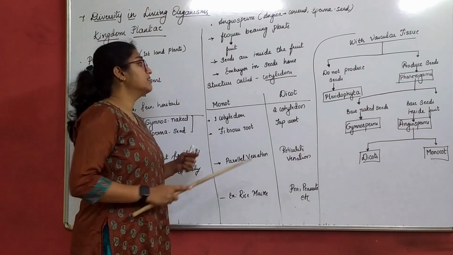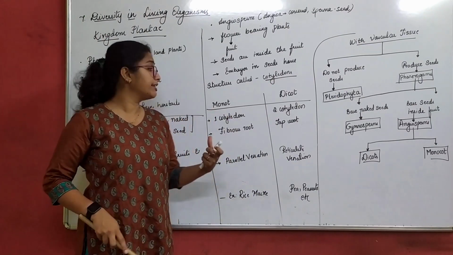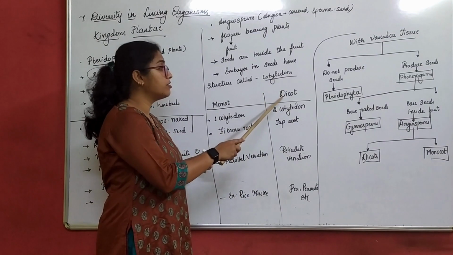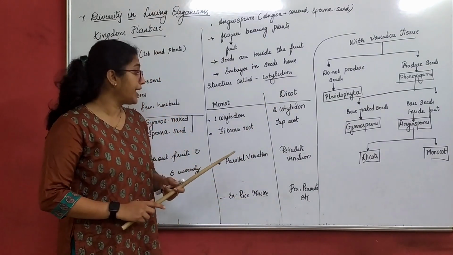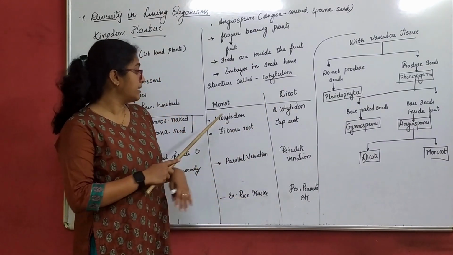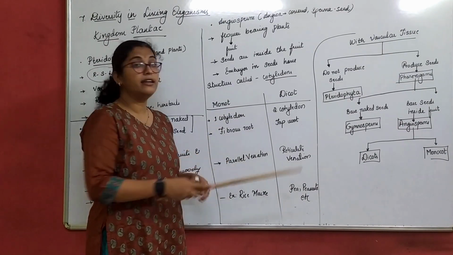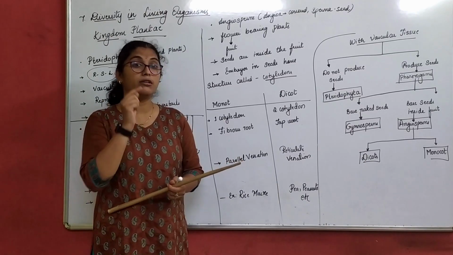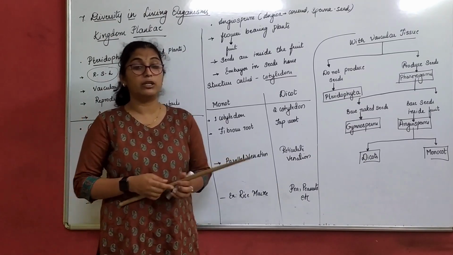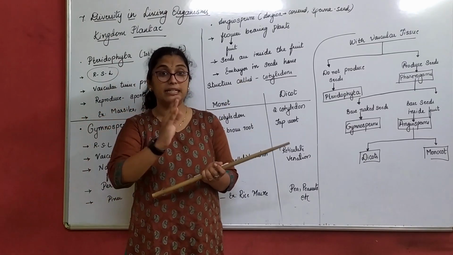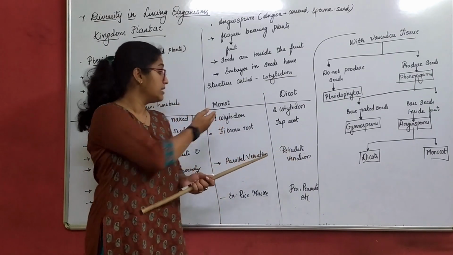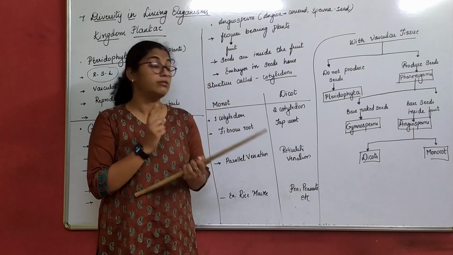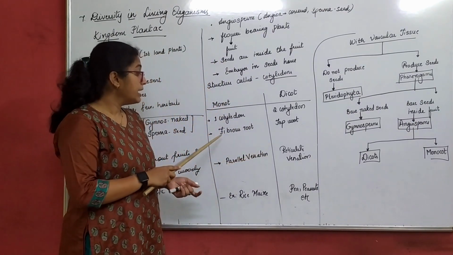That is, a seed having a single cotyledon is called a monocot, and a seed having two cotyledons is called a dicot, right? So that's what I've written here, one cotyledon and two cotyledons. We discussed yesterday what you mean by two cotyledons and one cotyledon. You can separate the seed easily, so that is two cotyledons. Where you cannot separate it, and if you cut it, it is broken, that is single cotyledon.